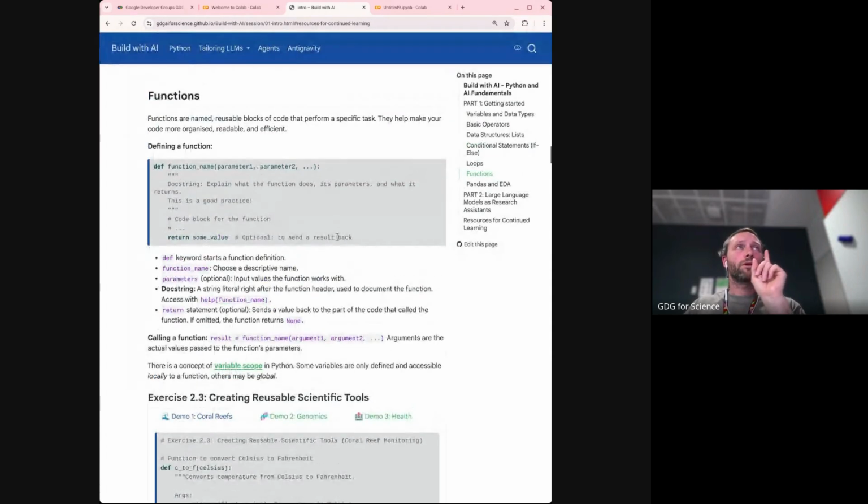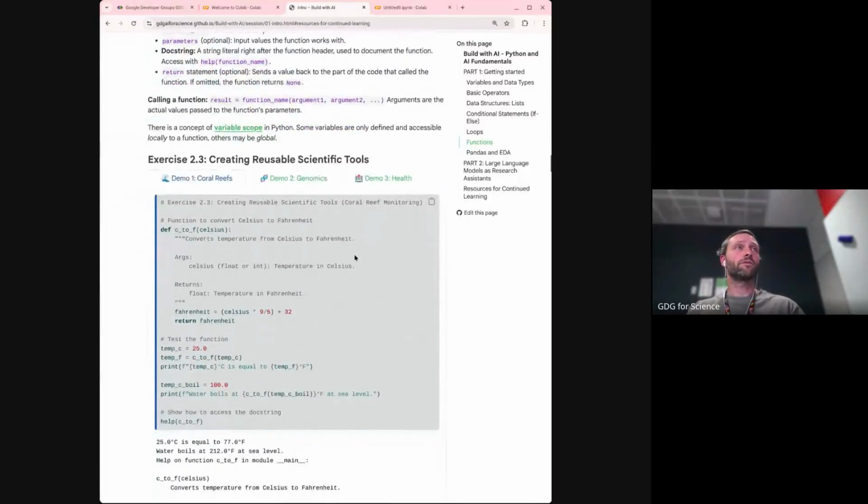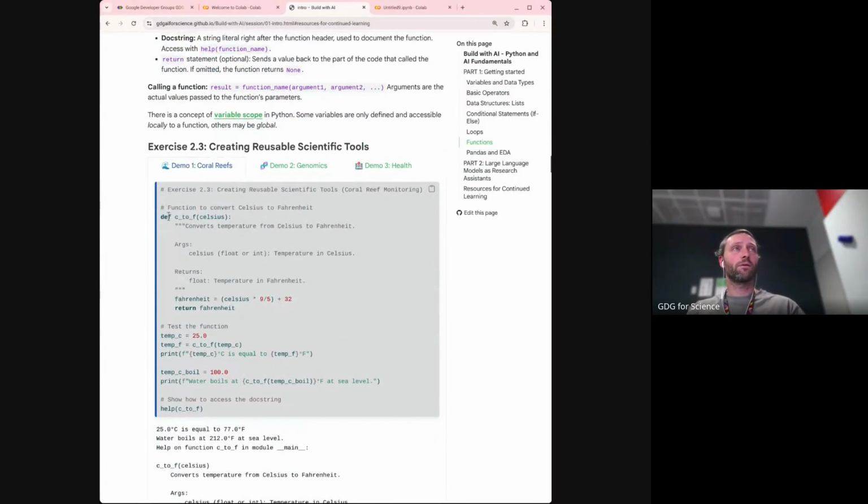Okay, but we're going to introduce this idea of a function. Instead of having to write code again and again and again, you can think of a function as a reusable piece of code. If you want to write a piece of code that does something and then reuse it again, you can use a function. In this example here, we have a very simple function that just converts Celsius to Fahrenheit.